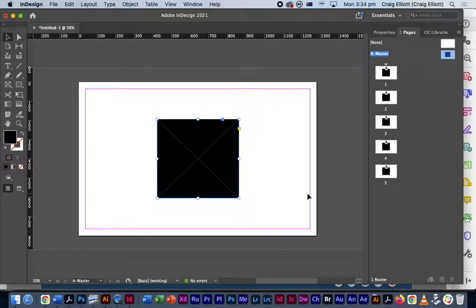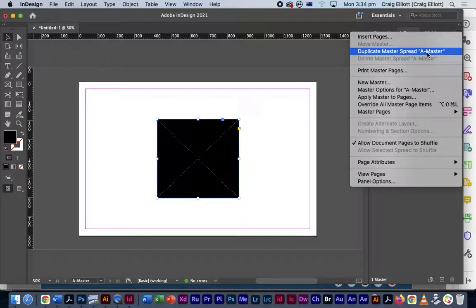So, therefore, anything that goes into a master page will follow in all of the pages that are in control of the A master. We're not going to worry about it, but we can actually have new master pages. We can have a B master, a C master. This is where publication design can get not so much complicated, but needing to be organised in different ways.